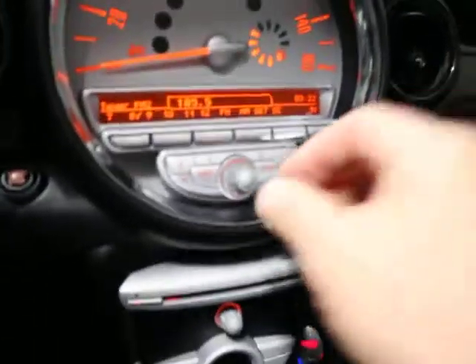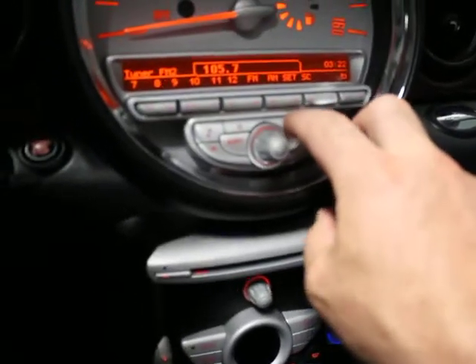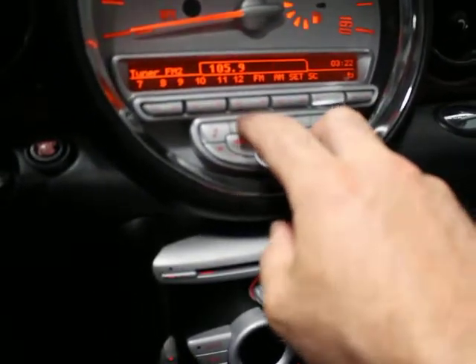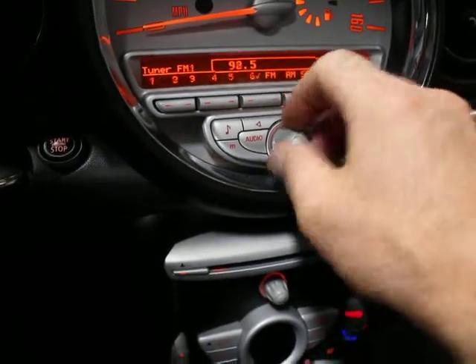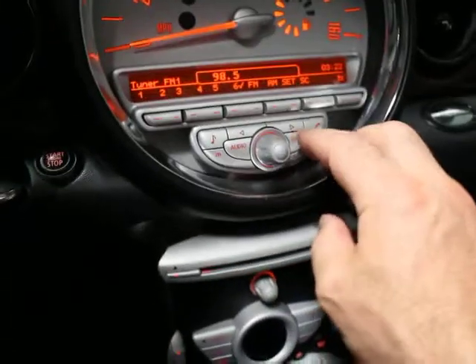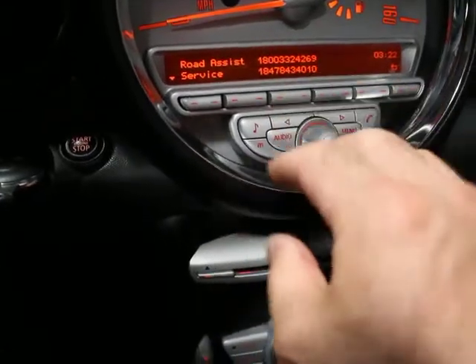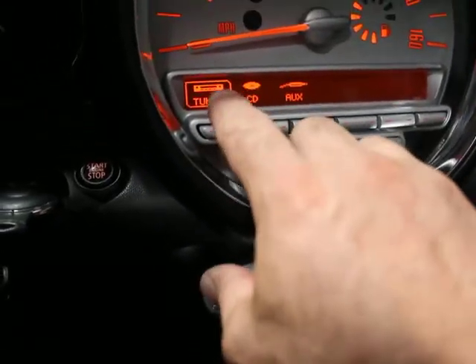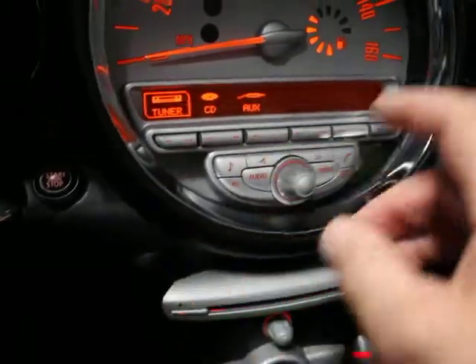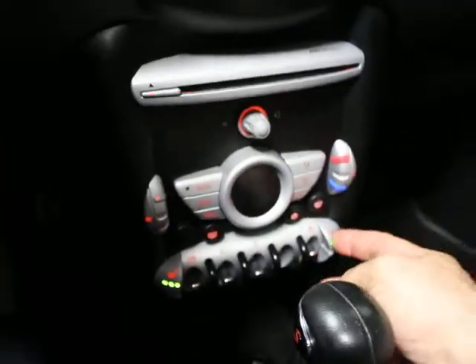You have a CD player. This is your volume control — funny enough on Minis, most people have trouble finding that. You've got an onboard computer — that's your configuration, your Mini setup, and your information for roadside assistance. You've got a tuner, a CD, and an aux input. The onboard computer will track all of your driving data: range to empty, fuel economy, et cetera.